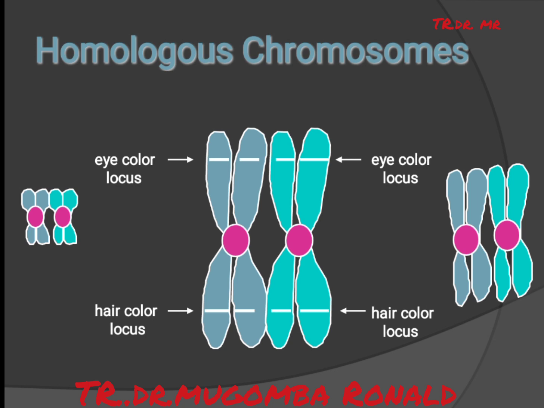You can see that on the chromosome there are a number of things that we usually talk about. These genes usually occupy specific locations on the chromosome, and those locations where we find certain genes are known as gene loci. Loci is plural and locus is singular. So gene loci are those places where you find different genes, like the locus of the gene for eye color on the chromosome.